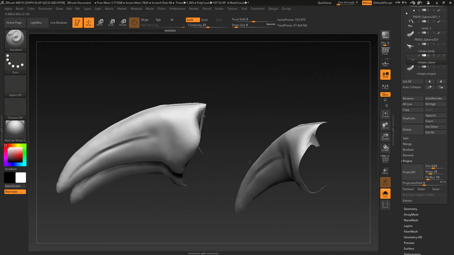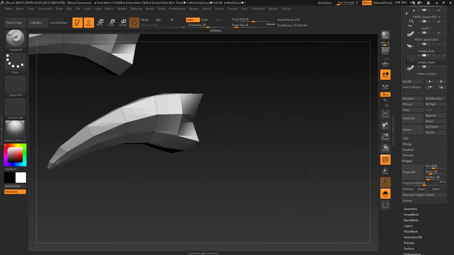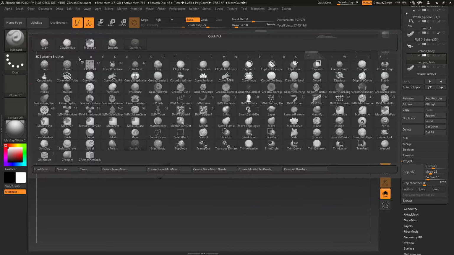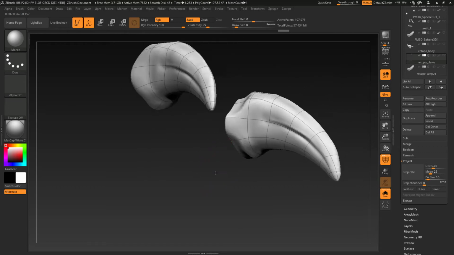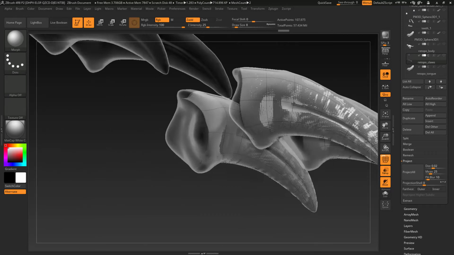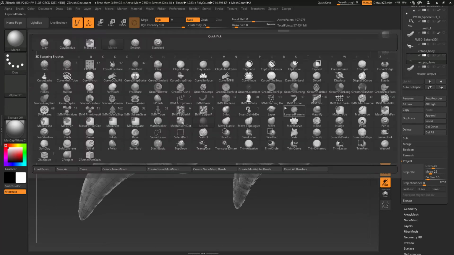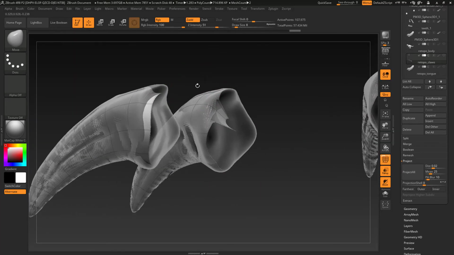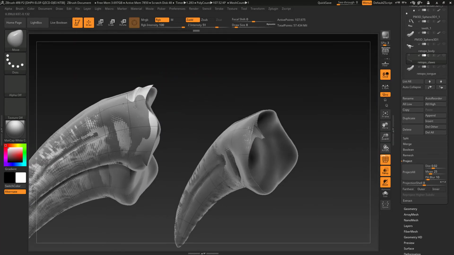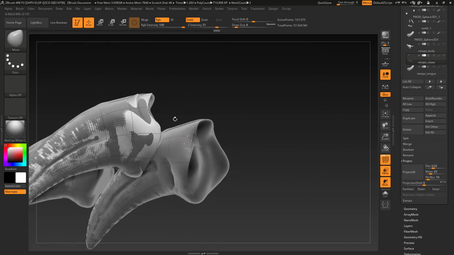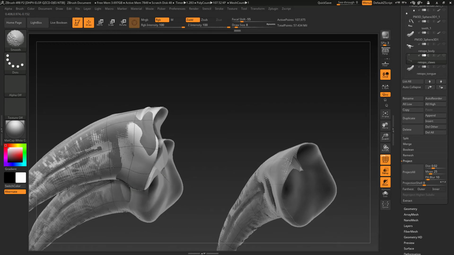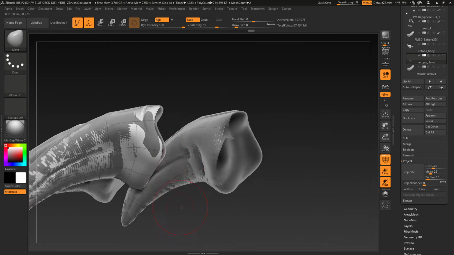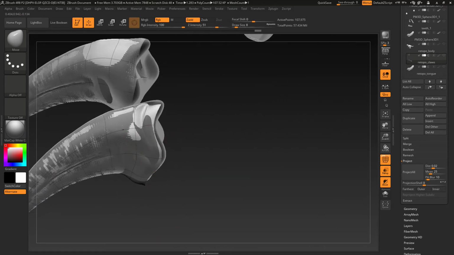I'm gonna go and use my morph brush, since I stored the morph target before doing the projection. Morph brush, and then I'm gonna move with the transparency on. I'm gonna move my geometry a little bit on top, making sure that my geometry does not go outside the high poly mesh, because otherwise when I project I'm gonna get those weird artifacts, and I don't want that.